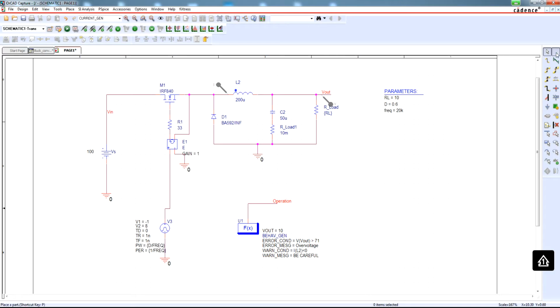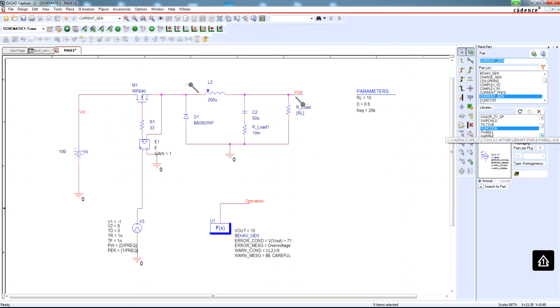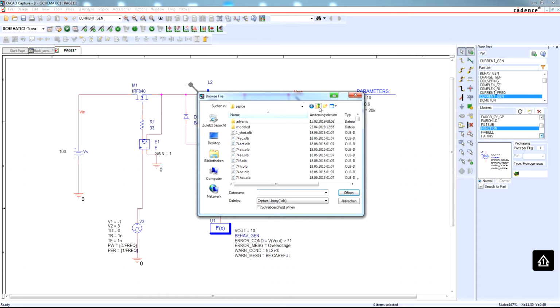This block comes from the library function. This library is really particular, and, in my opinion, really interesting. Let's come here to the installation 17.2 tools capture library PSpice. In the PSpice libraries defined by default by Cadence, there is a folder called advanced analysis, and here you also have really interesting libraries. In the past it was defined this way, because there was a differentiation between OrCAD PSpice and OrCAD PSpice Advanced Analysis. Right now this difference doesn't exist, because you can use all these libraries in all PSpice, but the structure in the installation remains. Anyway, you take from here the function OLB.